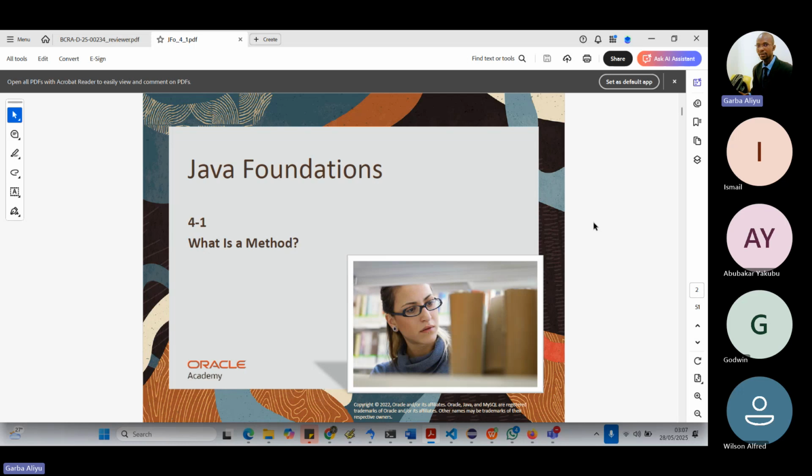Can any one of you give us an idea of what we mean by method? So I've said this several times, but let me see if you can remember. When you relate it with the behavior of human being, what can you say about method? What is method, literally? The actions performed. Okay, yes. Action performed by an object that belongs to a class. So that is what you mean by method.